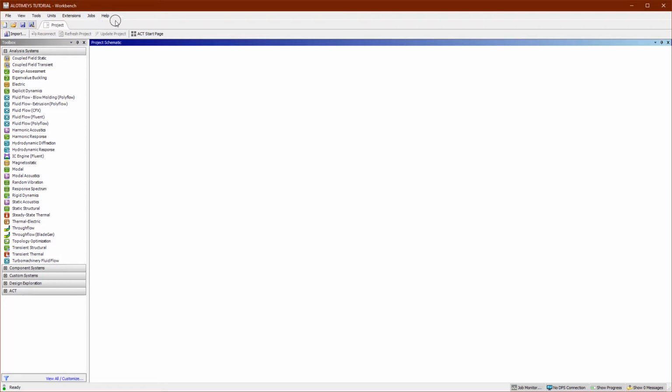Now, we explained all the tabs. These icons are quite similar. This is to open a new project. This is to import. You can also import Ansys projects. That means you have other projects and probably you want to do further analysis. You can import it into a new workbench, add other files and then continue analysis. Then you have your save project and your save as.